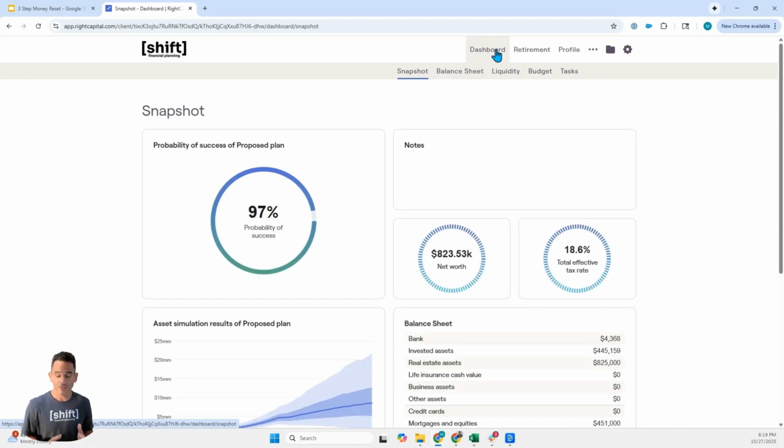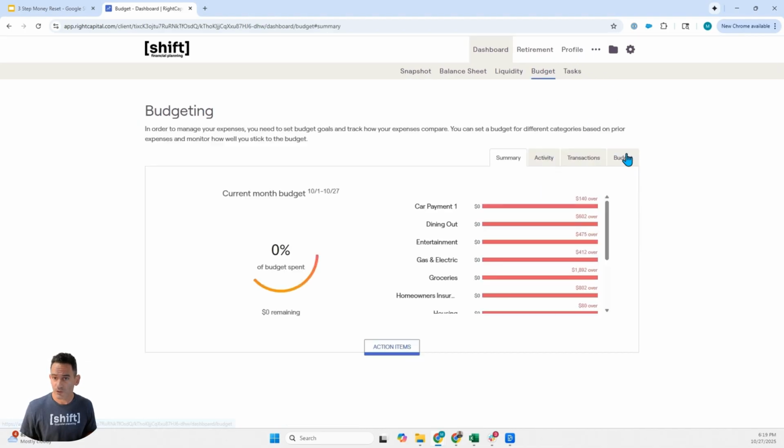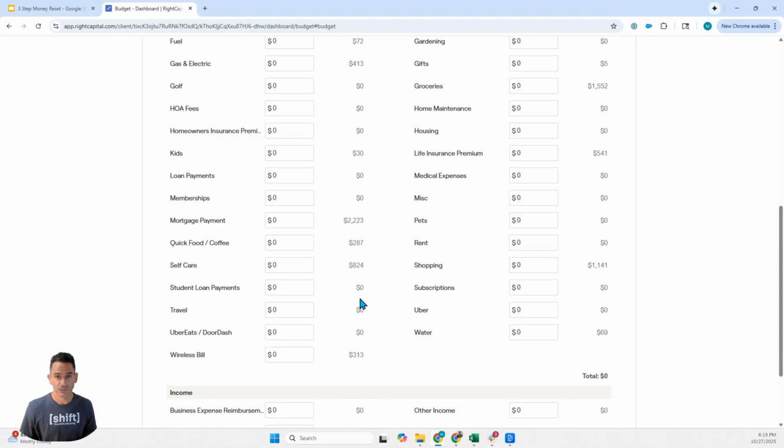You'll see 97% still amazing, but there is a little bit less money to spend if you live till age 90 and everything works out perfectly. So next, you want to be honest and really look at your expenses and say, hey, what am I missing? Like, we go on $10,000 of vacations a year. That's not accounted for because if I click on budget and I look at travel, $0. Just because I didn't travel last month, it doesn't mean that I'm not going to travel all year long.